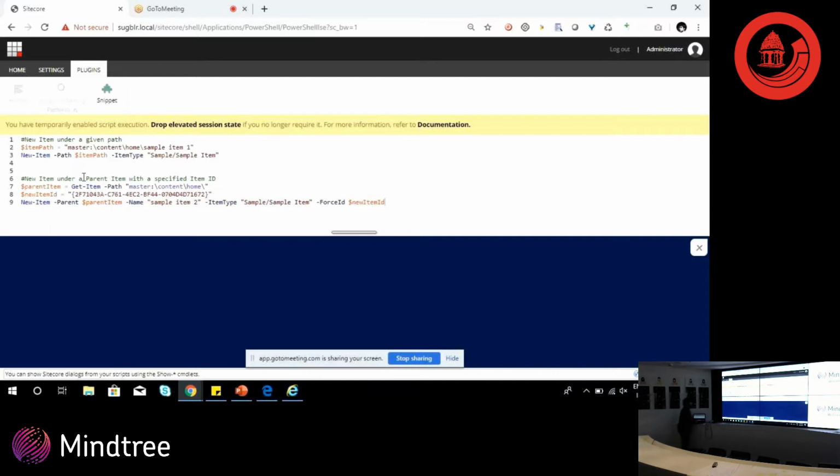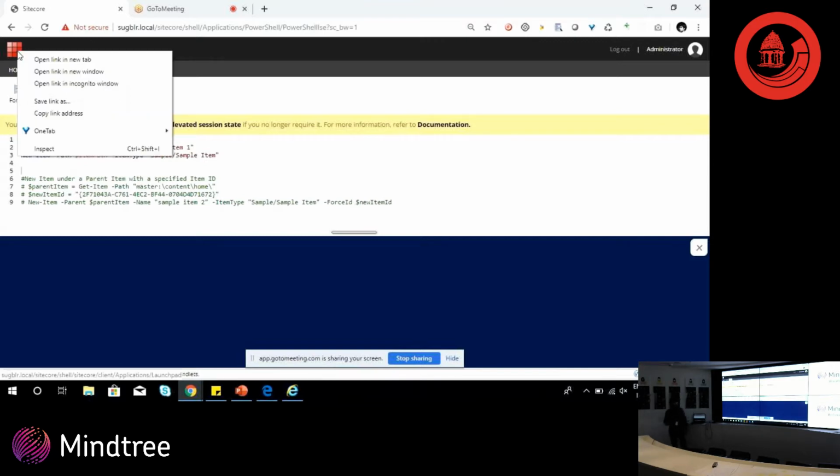Now here there are two options. Actually there are multiple options, but I wanted to specify two options of creating the item. So let me just comment out line number 789. In this particular line, I'm getting the item path where I want to create it, and then it's a simple command actually. New item. I'm specifying that path. I could have directly specified it over here instead of saving it, but I have written it that way for the sake of it. And then I'm specifying the item type. Item type is nothing but the template based on which I want my new item to be created.